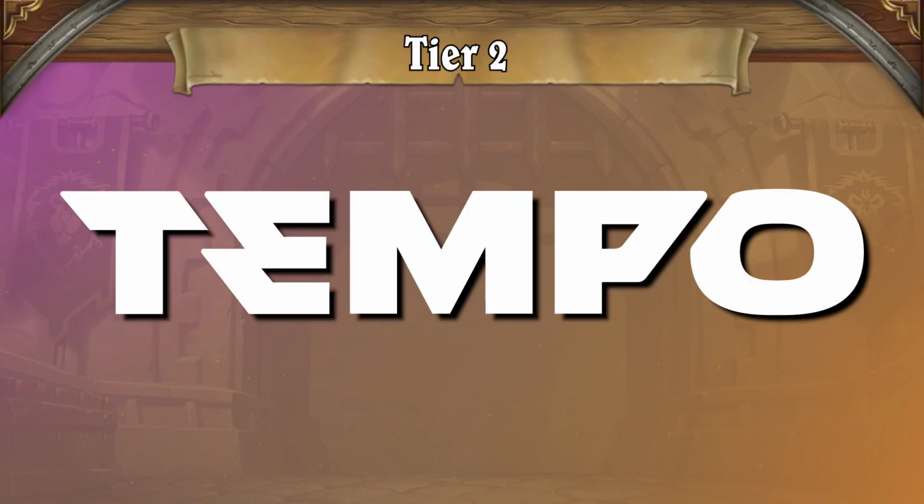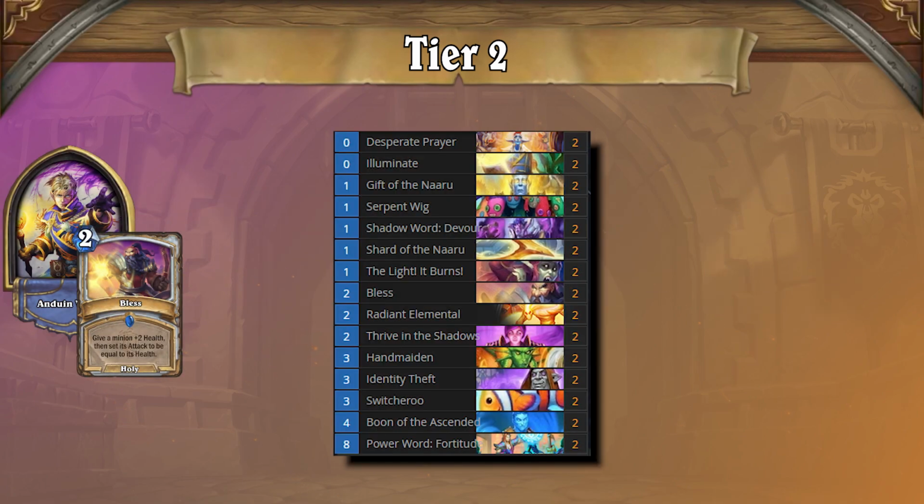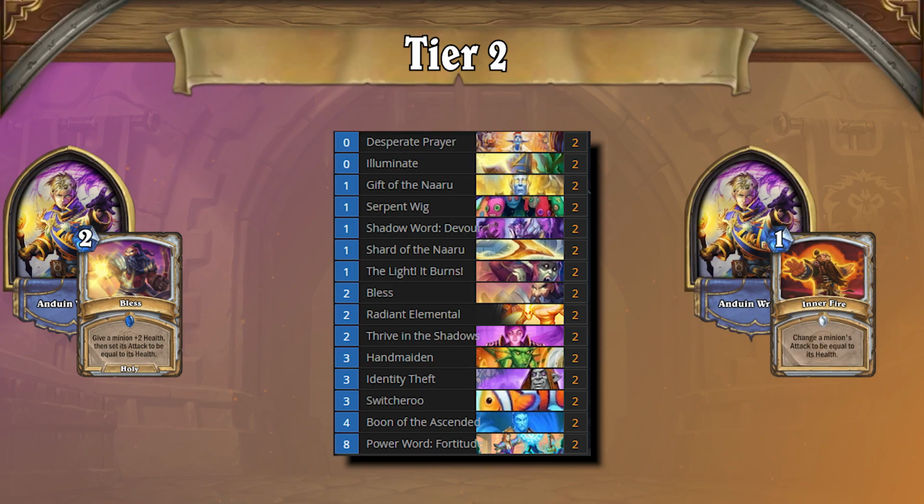Tier 2 is larger than Tier 1, and leading it off is none other than Bless Priest, an archetype that is notorious for making large boards out of nothing. The deck is fairly reminiscent of Inner Fire Priest and other combo-based priest decks due to the nature of buffing based on health and making larger minions than normally feasible.